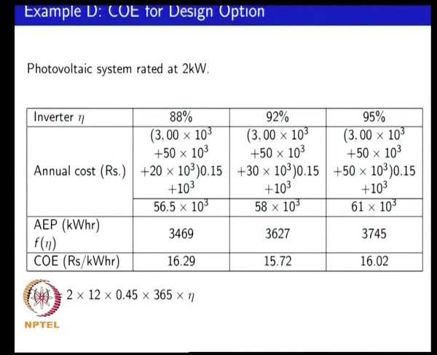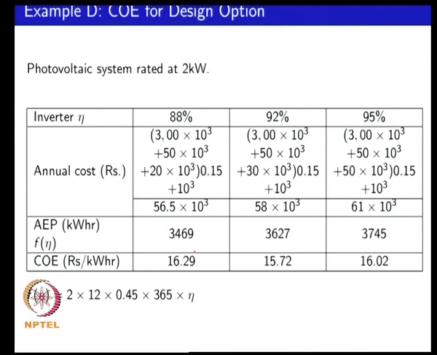Again, numbers like the 1.5 lakhs per kilowatt for the photovoltaic panel might be a little bit dated. The cost might actually be lower today. So, as some of these numbers change over time, you could see a trend, but then you could see what would be an appropriate design decision based on what power electronics technology you are adopting.